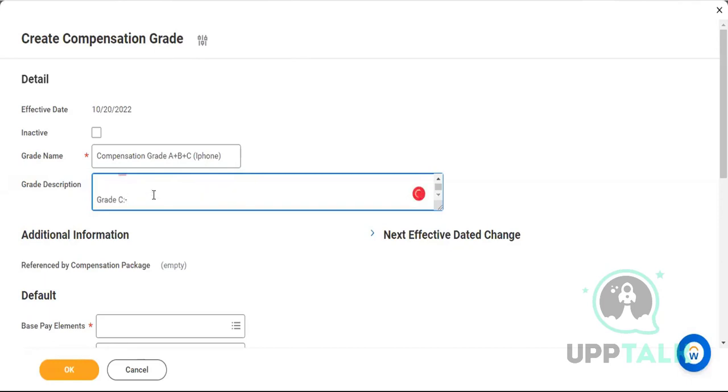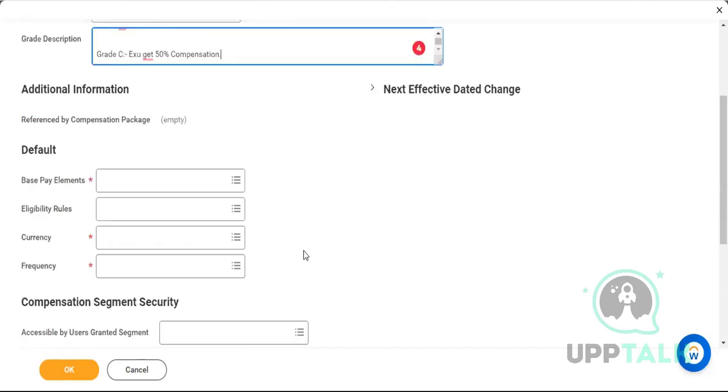Grade C, the executive gets 50% compensation. These conditions we need to make over it. This makeover we need to do in the report. I will show you how we make over the report for this.